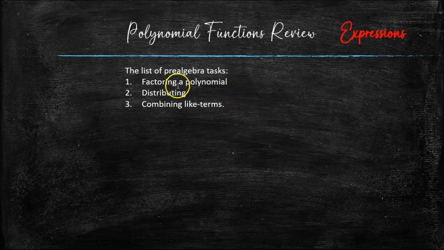When it comes to expressions, the ability to factor a polynomial becomes crucial, and as you know, it is not an easy task. So you have to be able to factor as much as possible, and you have to be able to distribute and combine like terms. Those are the common pre-algebraic tasks when it comes to polynomial expressions.